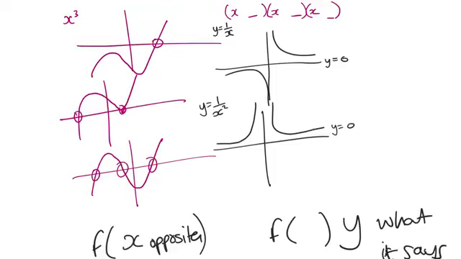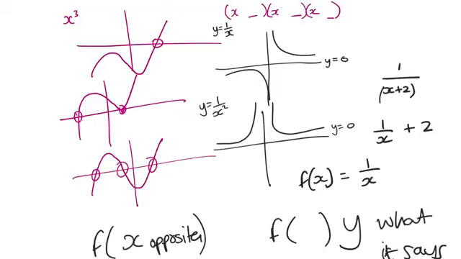So, if you had 1 over x plus 2, this is essentially inside the bracket. This is different to the graph of 1 over x, plus 2. Okay? 1 over x plus 2 is inside the bracket, so it affects x. If it's on the outside here, this is outside the bracket, essentially. You've got to think, when you put f of x equals 1 over x, f of x plus 2 equals 1 over x plus 2. That's how you know if it's inside or outside.